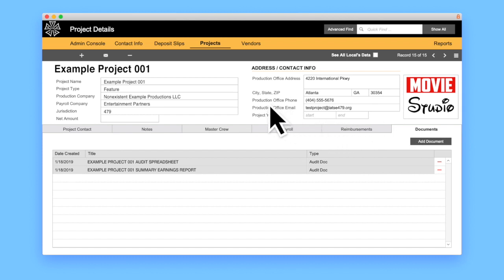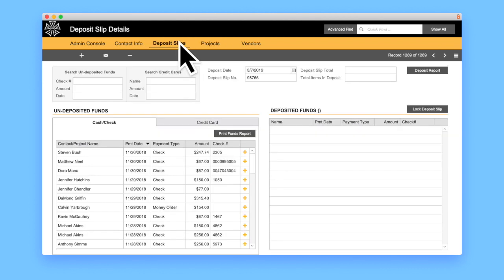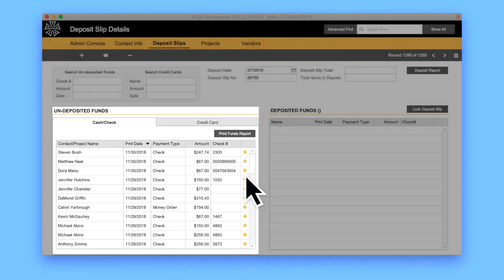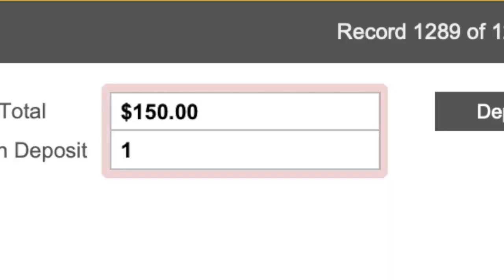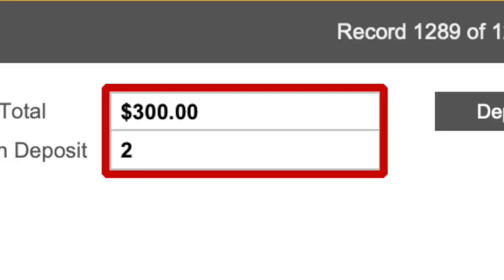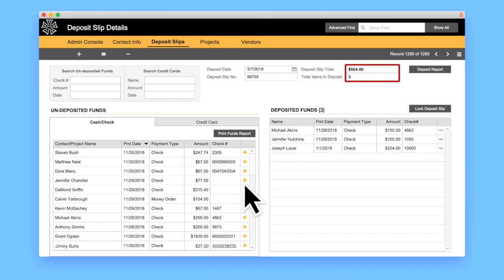The Deposit Slips console allows you to reconcile the payments recorded into Shadow with the payments deposited to your bank account. Every payment entered into Shadow appears in the section called Undeposited Funds. When you transfer an undeposited payment in Shadow to a deposit slip that mirrors the actual deposit made to your bank, you ensure that all funds paid to your local are accounted for.